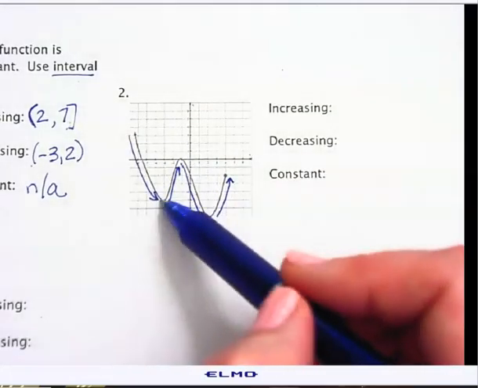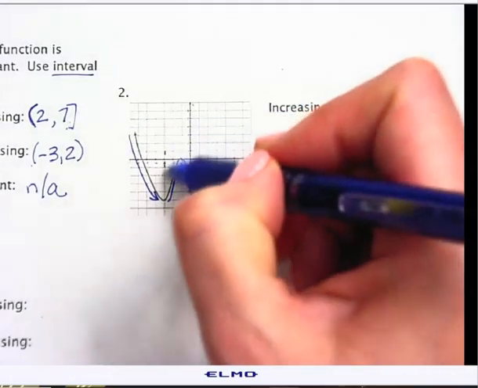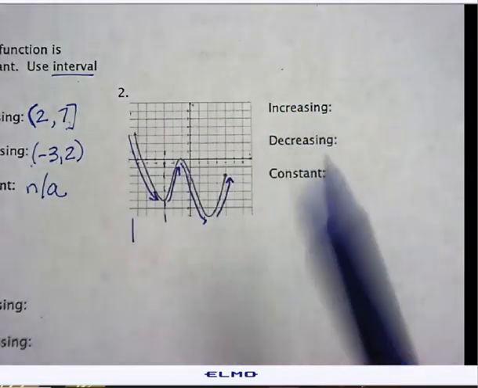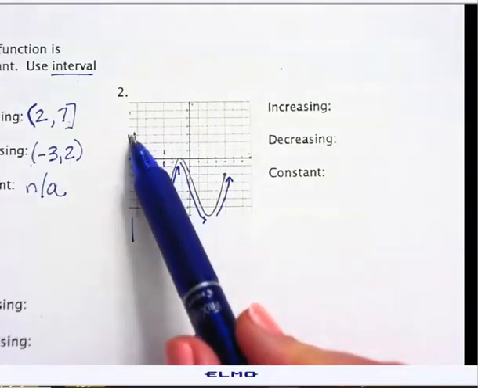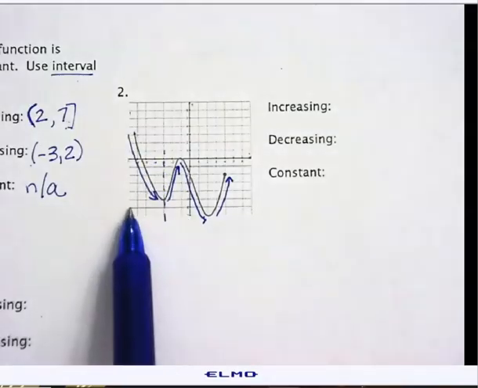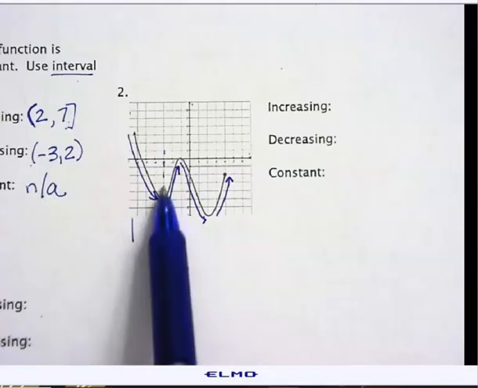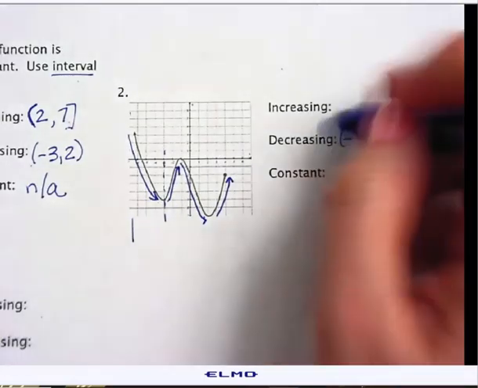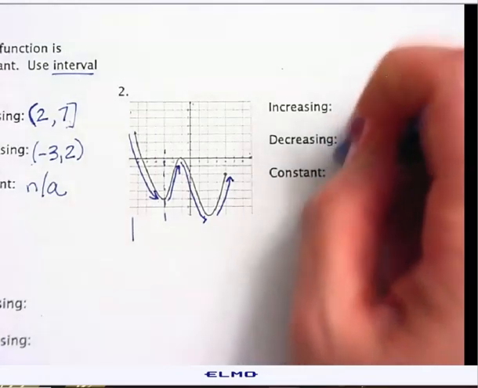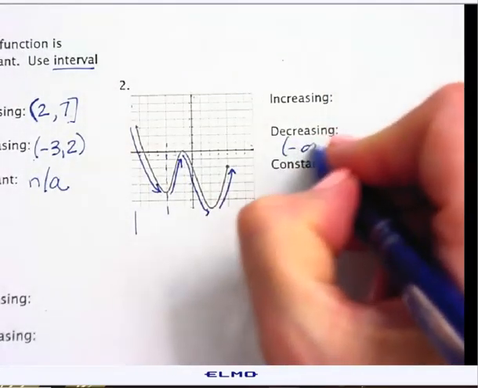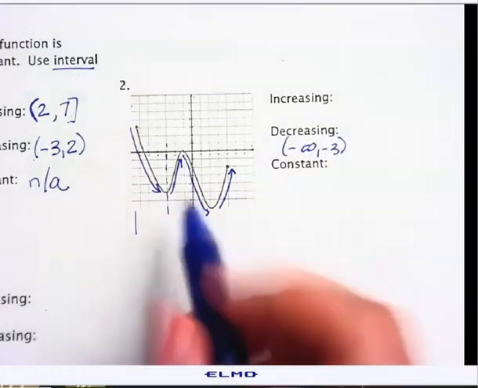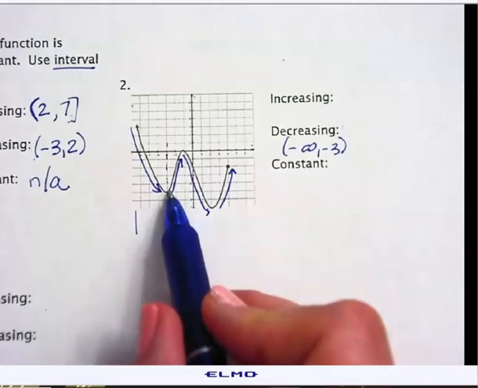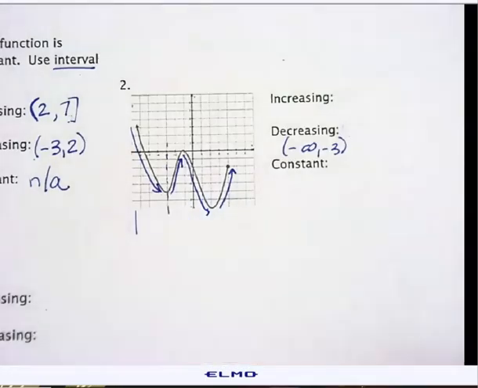So for this first section, here's my left and right boundary. I'm sorry, I might have said increasing, I meant decreasing. For this decreasing section, the left boundary is negative infinity, and the right boundary is at -3. So negative infinity to -3. Parenthesis at the -3 because it has two different sections overlapping on it. So we're going to say it's neither increasing nor decreasing.